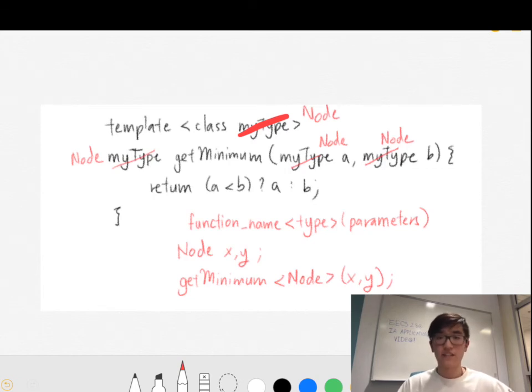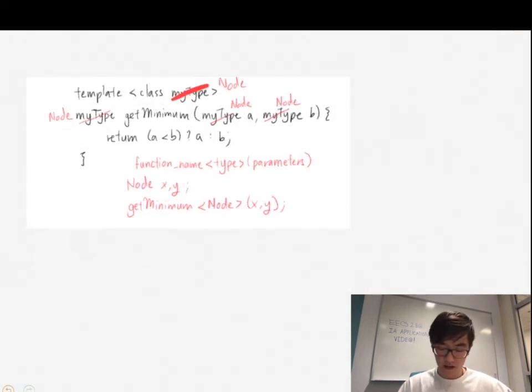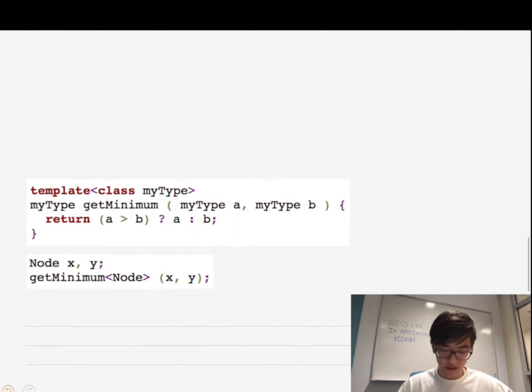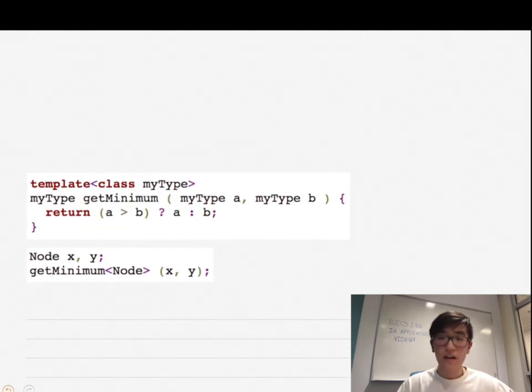And in essence, the compiler does all the heavy lifting for us and saves the programmer from having to write messy and redundant code. We now have the capability of extending our getMinimum function to accept inputs of any type and compare them regularly if they were primitives, or use an overloaded operator if we had custom types.